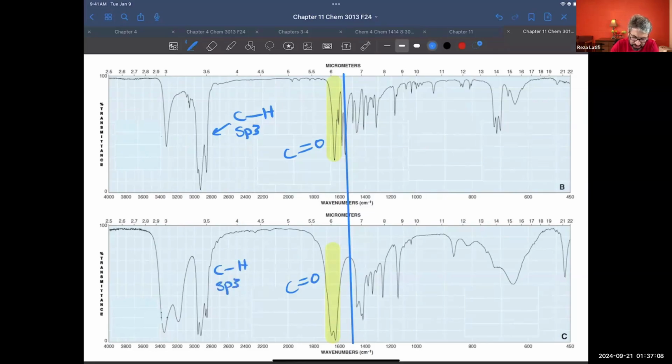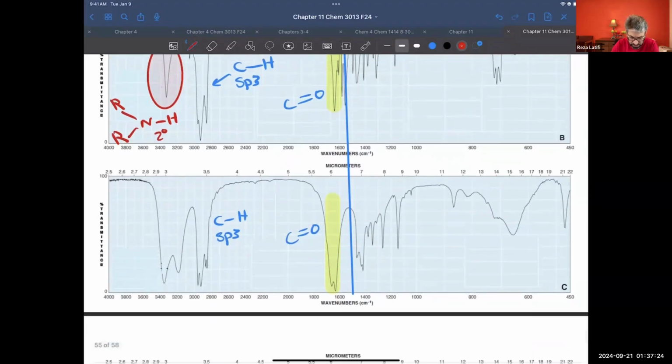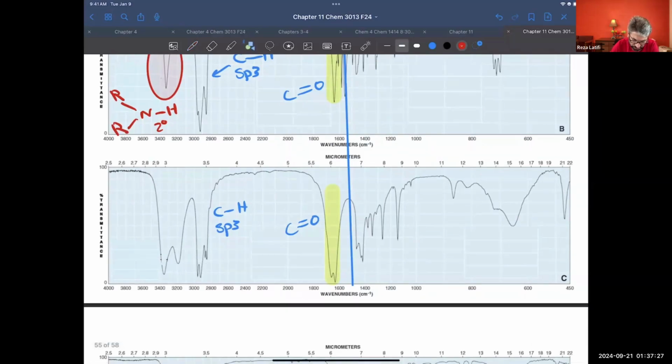Okay, I see a narrow peak and a single one there. That can be NH, and it's technically going to be the secondary amine. That means I have 2 R's attached to nitrogen. Well, here I have two peaks. One is there, and that's going to be the second one. So I can say that can be NH2. Okay, we have NH2, but clearly we have a carbonyl group there.